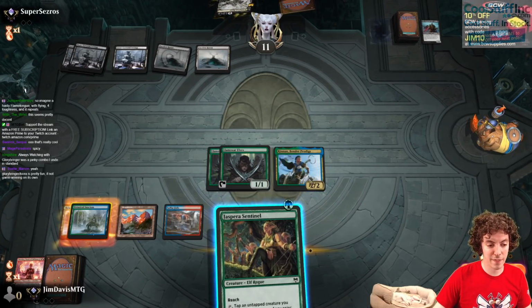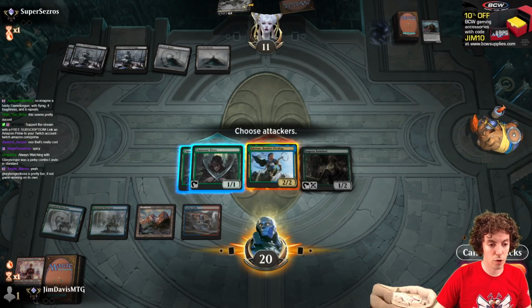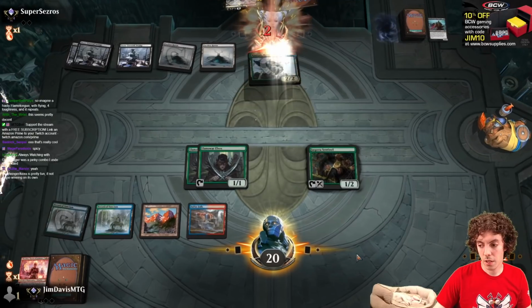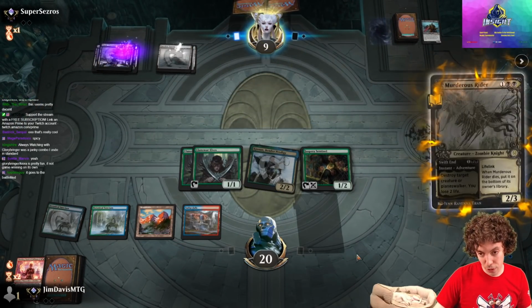So we might as well just activate on their end step. There's no rush. 2, 4, 5, 6, 7. Because we can't play a dragon anyway, but a lot of dragons. Yes, Glorybringer doesn't tap Kiora, but it's really cool.